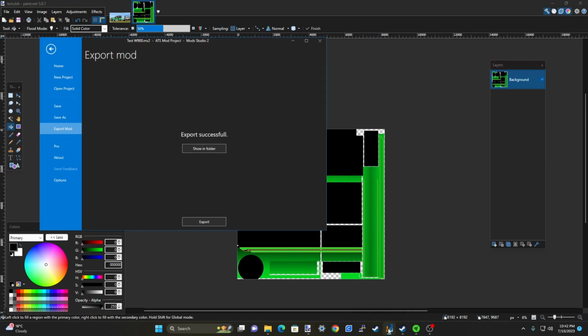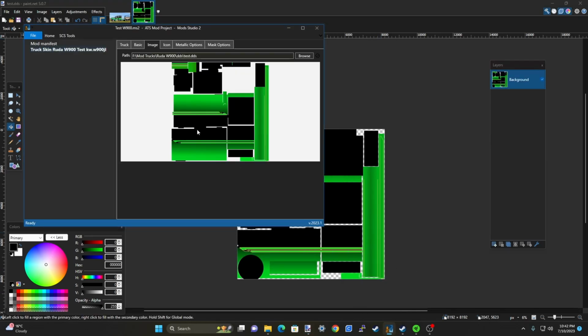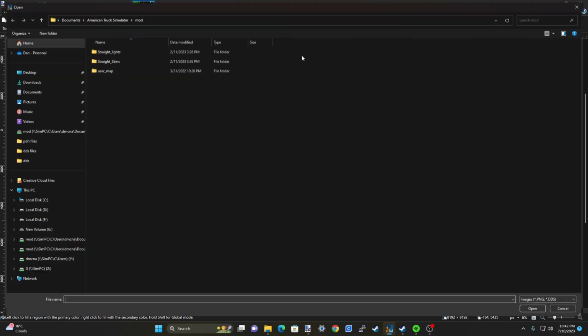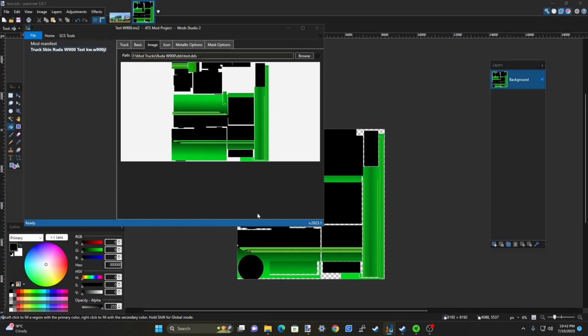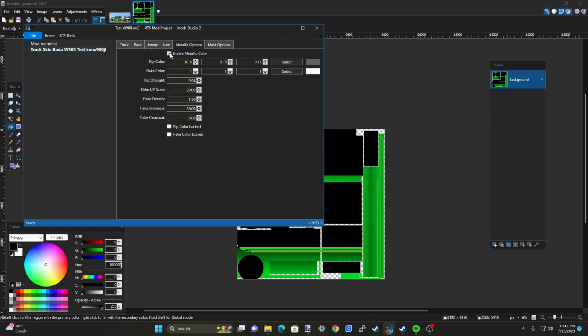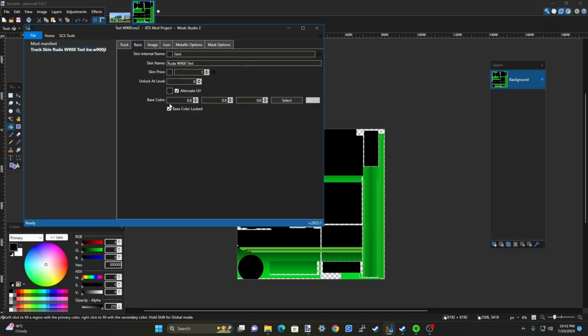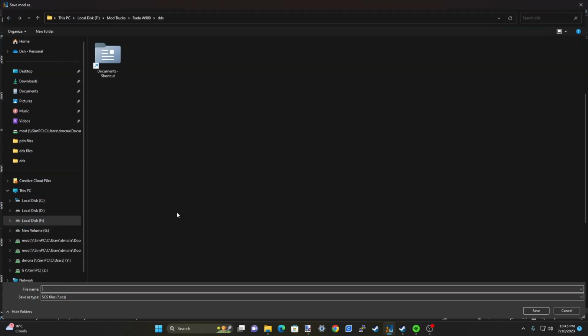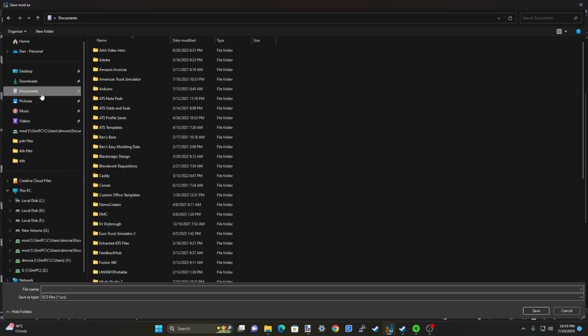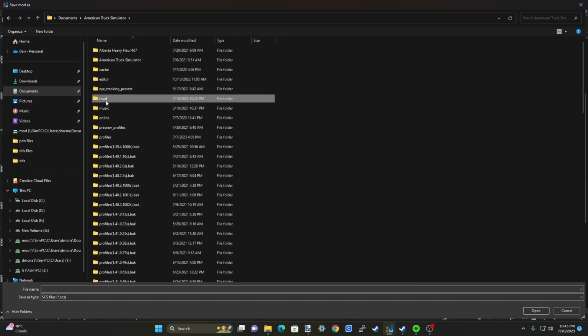And there's one thing I have to do here when we put the skin in here this time, so we can see that it didn't automatically change the skin because we don't have this big black circle there among other things. Go to DDS. There it is. Now they look the same. Metallic options, we can turn that off. Basic, base color locked. Yeah, so that was all set anyway. Okay, file, save, and then export to this PC. Mod.